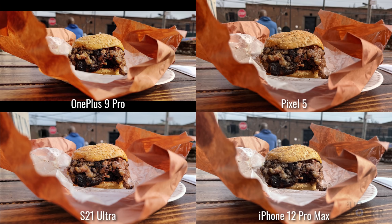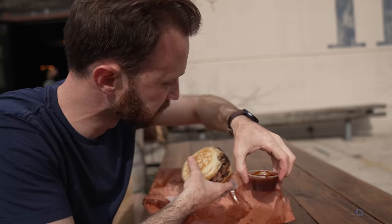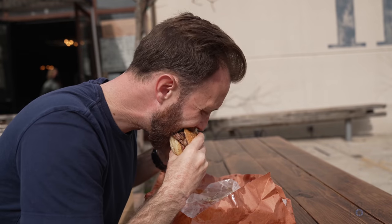So of course I got the brisket, because that's what you always get at a barbecue restaurant. It's usually the best thing on the menu. I got it in a sandwich. This might have been ambitious, but the meat is so good. That's even without the sauce, by the way. Let's try it with the sauce. Messy in the best way.